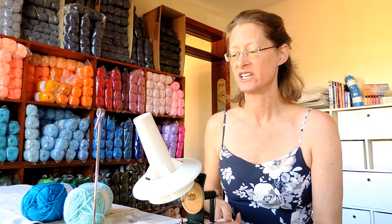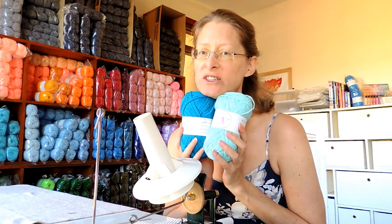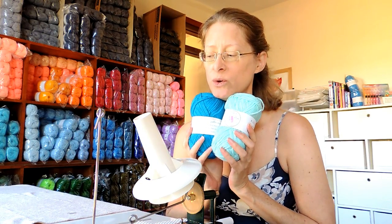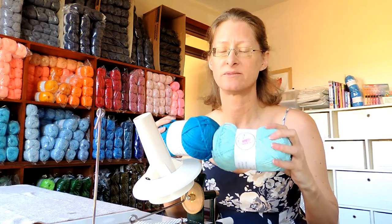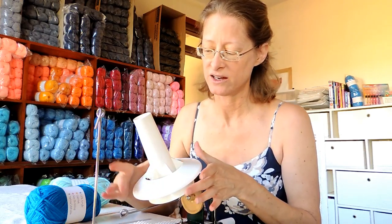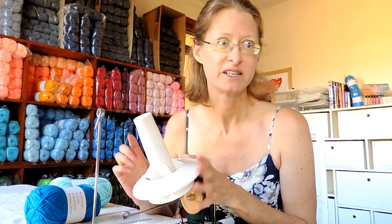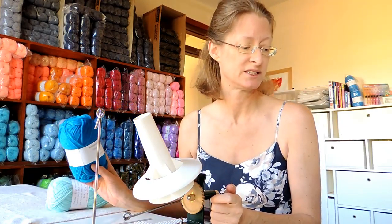This is our Stanwood yarn ball winder. It's the large one, so it does up to 10 ounces, which is pretty much close to 2 balls of yarn. Or a regular, like those big Super Saver Red Hearts, it'll at least do 1 of those or 1.5. So it's really big. It will make a yarn cake as big as this base, which I've never done because all my balls are pretty much 100 grams.